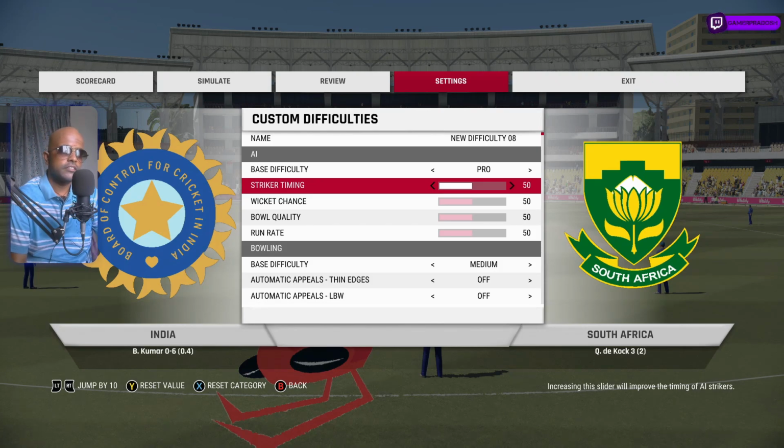So yes, as far as I can understand, if 50 is the default value, then if we reduce it, the AI will struggle to time the ball and place the ball consistently. And if we go beyond 50, like 60 or 70 up to 100, then the AI's game sense will be better, I feel. But it kind of gets monotonous, so I don't push the value above 50.